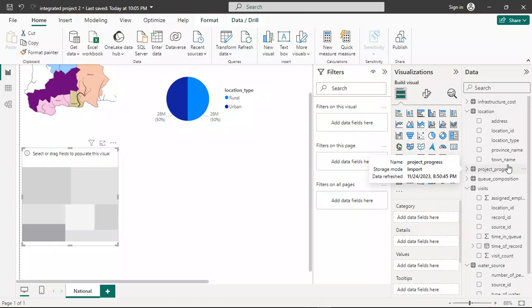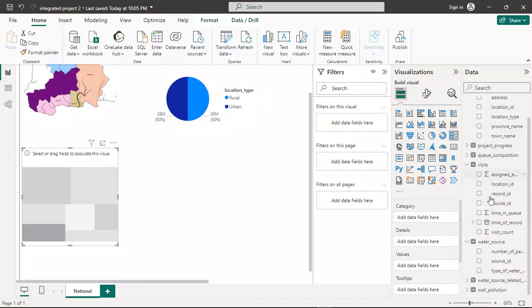Someone to guide me. Sum. Yes. This one. You go to water source. I think it's still the same one we used now. Number of people on the values. Where's that number of people served? Oh, here it is.